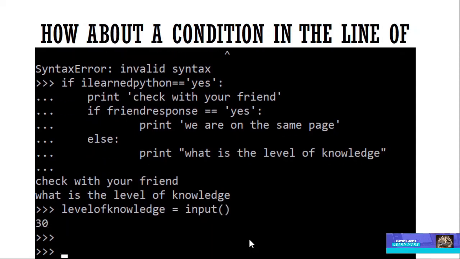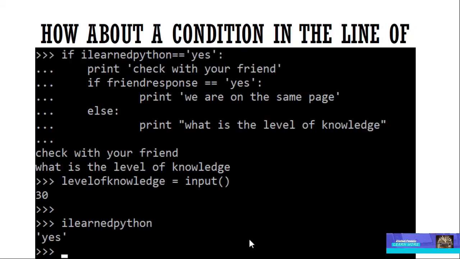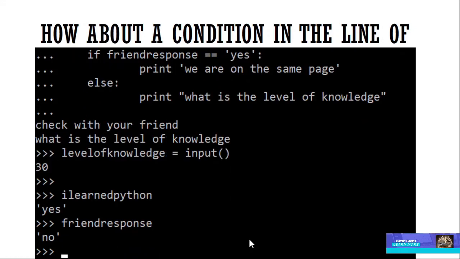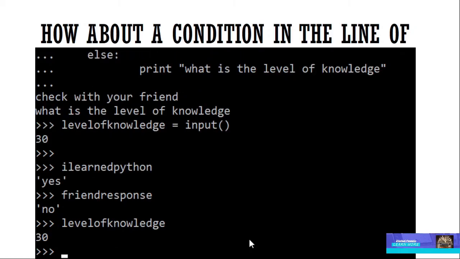Okay. So now the learned Python variable has the value of yes, and the friend response variable has the value of no. Then level of knowledge has the value of 30.